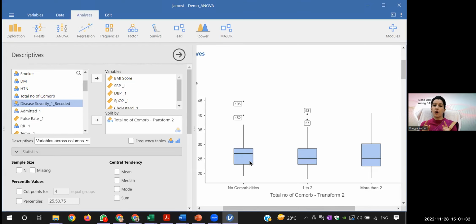Just recall your session on normality. Did I mention box plot anywhere in the normality? Hriday? Yes. So box plot is not for normality. Box plot is always for outlier.